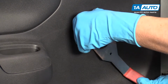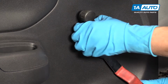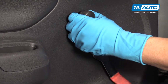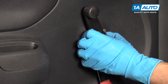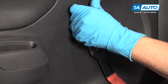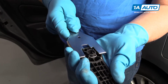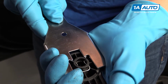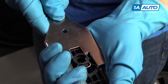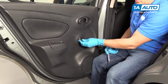The tool, you're going to go in this side. Sometimes it's a little bit tricky. Got it out. The way the tool works, it slides in, moves up on this clip, and spreads it, and then you can pull it up. Remove this washer.